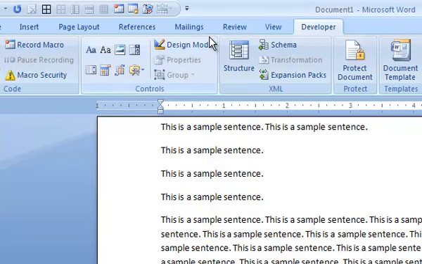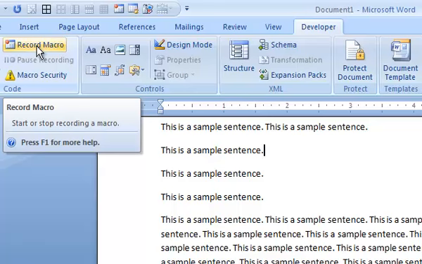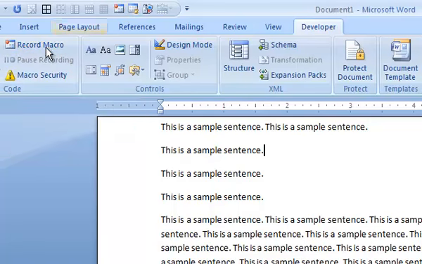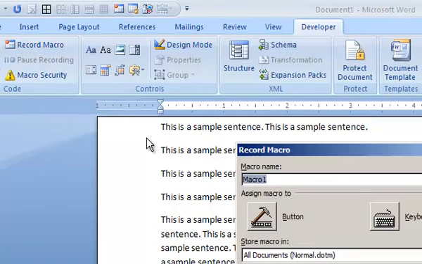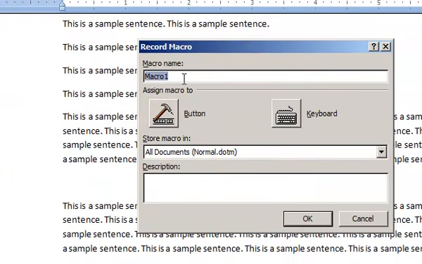So we'll do this with a macro so that anytime we have a question, we can just mark it very quickly by running the macro. So let's record this macro. We'll either click this Record button or this one, same one. Click Record. The first thing it's prompting you to do is give it a name. So let's say Insert Question Marks.